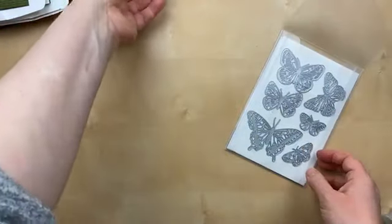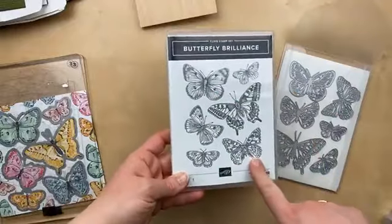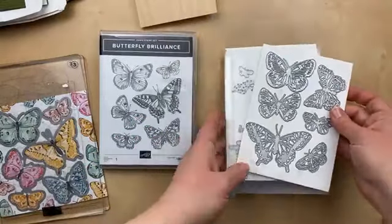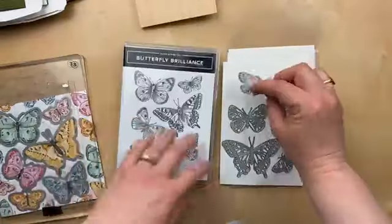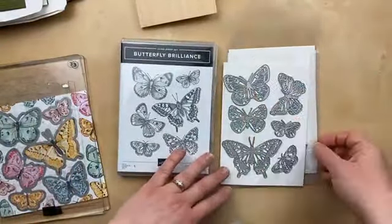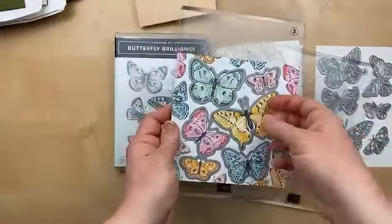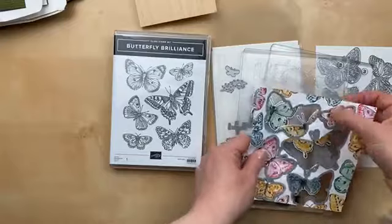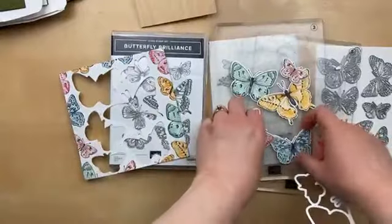So let me give you a close-up first of the things that come in this bundle, because it's kind of a fun bundle. This stamp, I already have it out, but this is all one stamp, and then the die set has some really beautiful detailed dies, and there's one for each of the butterflies. This is not actual size. This is 85%. But these all coordinate with the stamped images, and then we have some accessory dies, and then this really awesome big die. And right before I went live, I just ran it through the die cutting machine, because look at this. Do you see what's going on? The die cuts out the designer paper. Isn't that awesome?